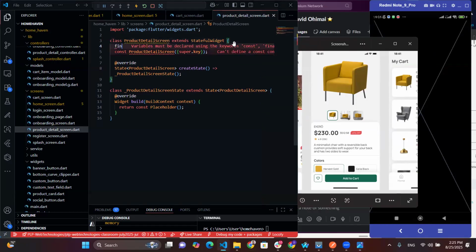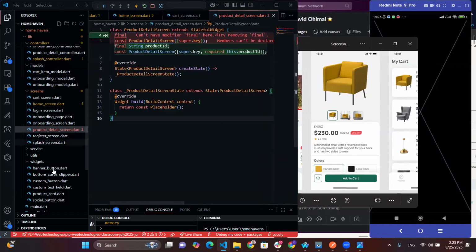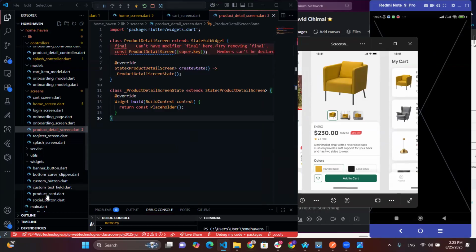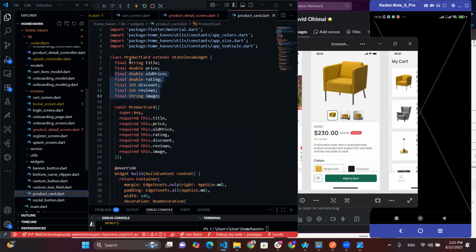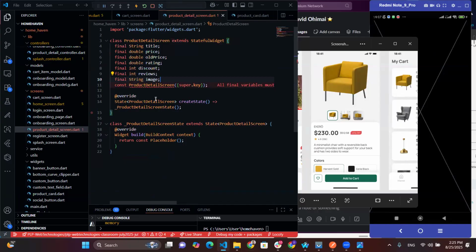I think I did this before, so is there any need again rewriting them? So let's go back to product card. Yeah, that's what I need. Let's make use of this. Come on. The card.